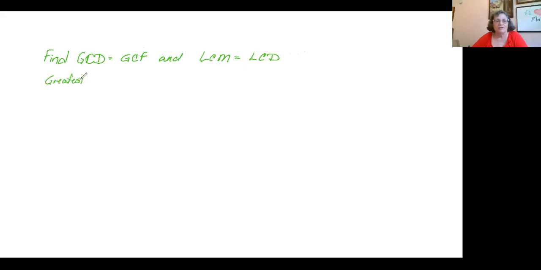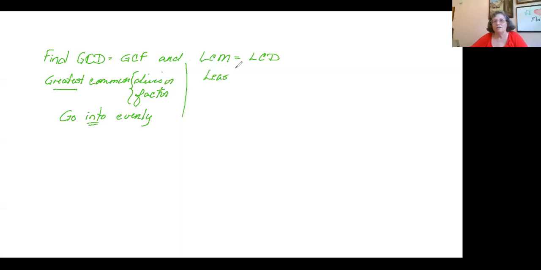When you look at greatest common divisor or factor, both a divisor and a factor are things that go in. They go into evenly. So your common factors are the biggest numbers, the greatest number that will go into both numbers.